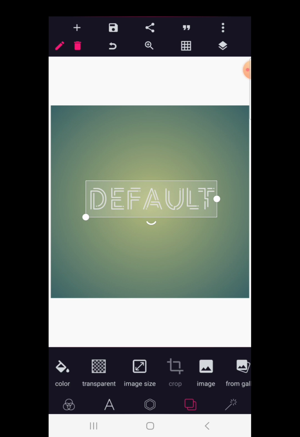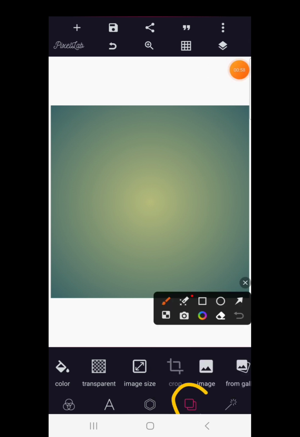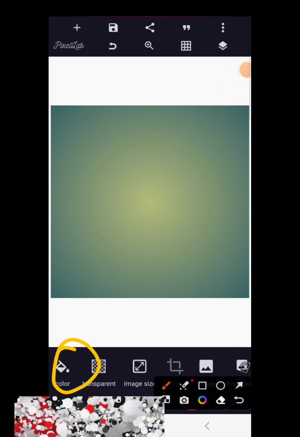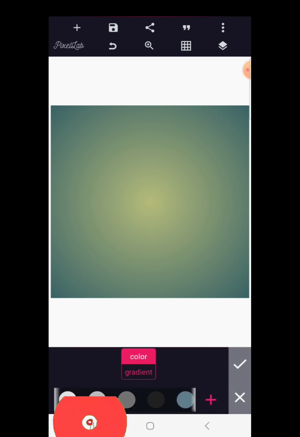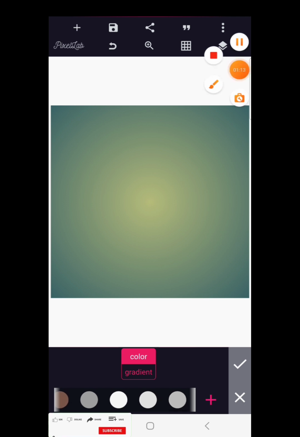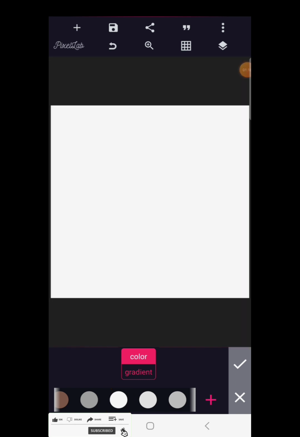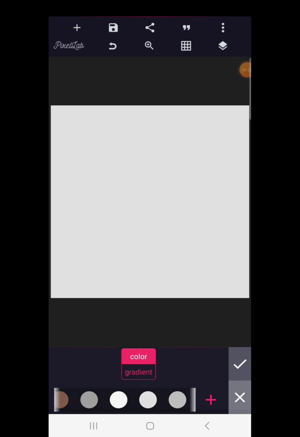So the first thing I would love to do is to delete the text, which we don't need for now. Then I'm going to click on my background, of which I'm already there anyway. So I'm going to click here on the background setting, then I go to color. You should change the background color into a brownish color. So we're going to use this particular color for our background. Okay, so this one is so bright, we can use this one for the background. So I think this one is better.